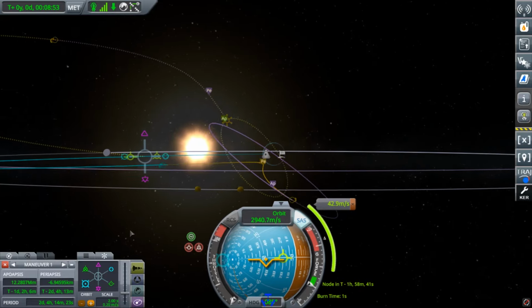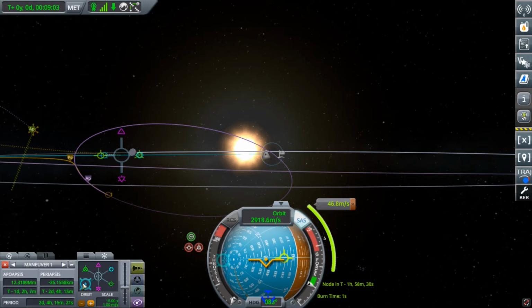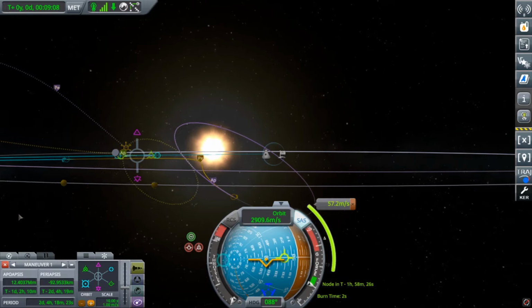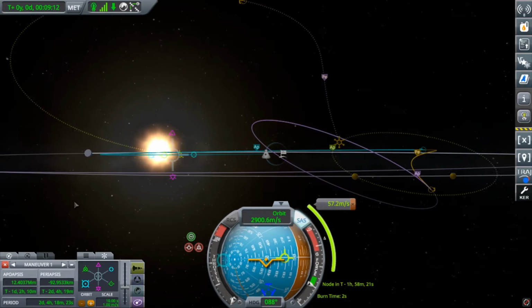Oh, I think I may have gone too far. Oh, maybe not. Maybe I need to go more. Let's up this. I know it's over there on the side of the screen. It's kind of hard to look at, but there we go. Yeah, that'll work.